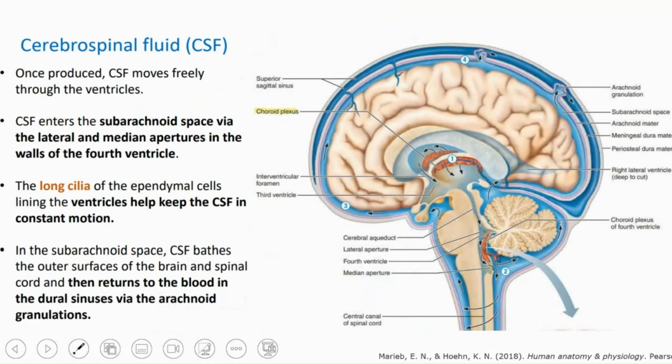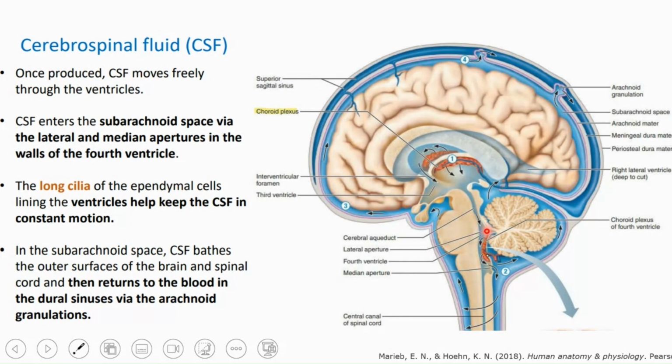Now, after it is formed, it moves from the ventricle through the spaces within the brain. Here, for example, it is in the third ventricle. This is called the third ventricle. This is a space within the brain. The CSF will be formed here. Then it will move through the spaces. It reaches here. This is another space within the brain called the fourth ventricle.